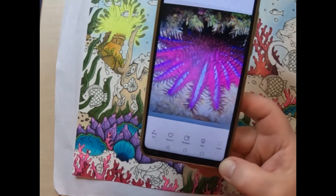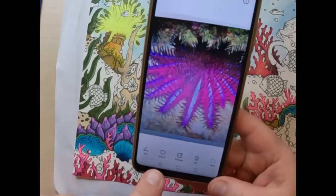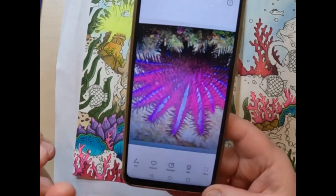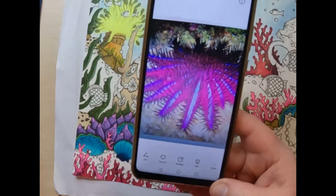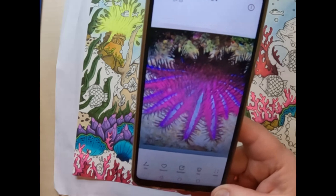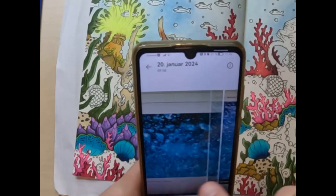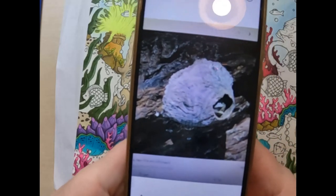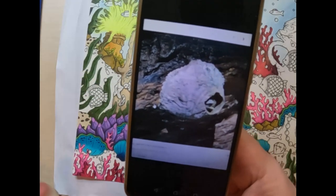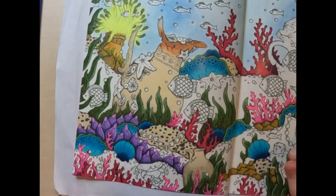So I found this picture. It's some sort of an invasive starfish down at, I think it was the Great Barrier Reef. I found this article and this beautiful picture. It's purple with purple colors and some very nice magenta-like colors, but I have found some other colors to do it, so it will be some dark purplish colors. And I also, this is an acorn barnacle, and you can see it's some sort of a gray color, but also with a hint of some green here. So the color combinations will be as follows.